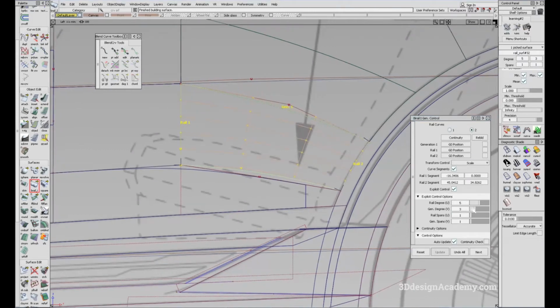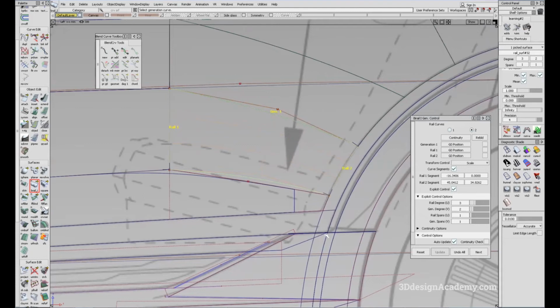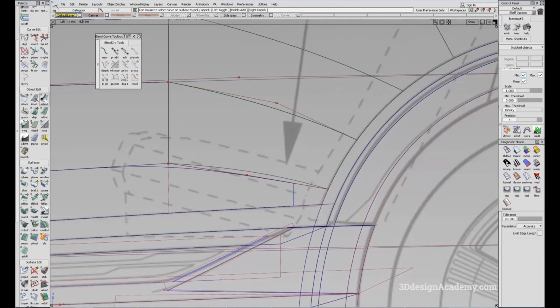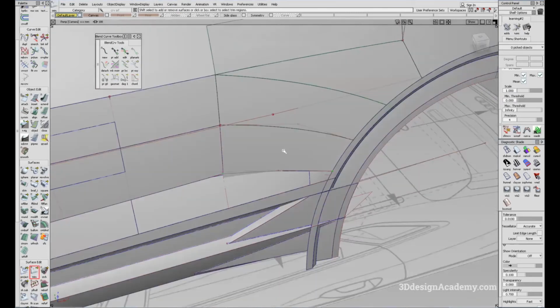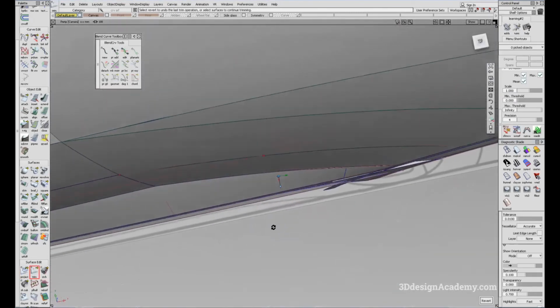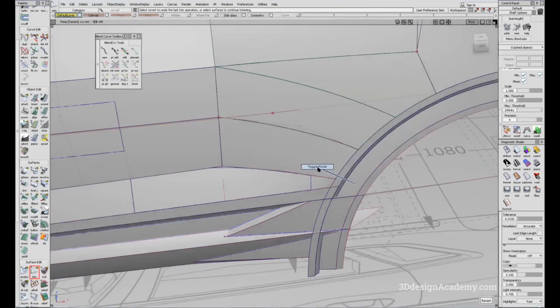So I'm just going to turn on explicit control, and we can always decrease it. Looks like degree 3 is the one we want. And I'm going to use extend, and I'm going to do a project and trim. Okay, that looks pretty good.